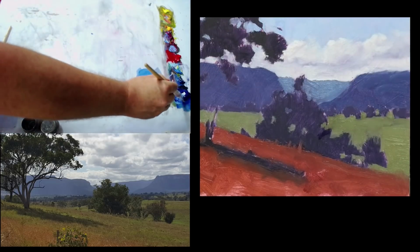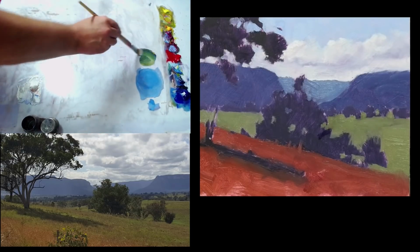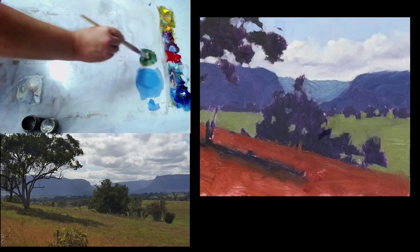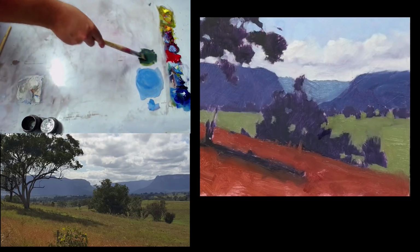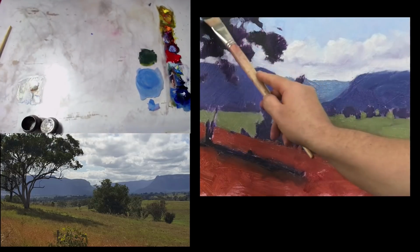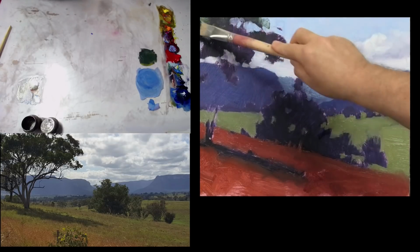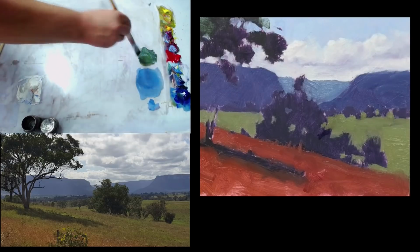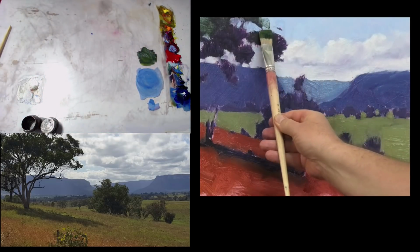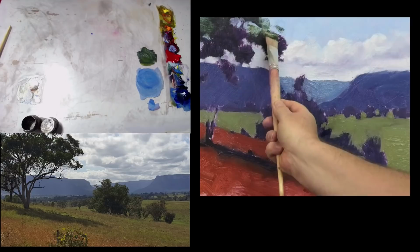It's going to be a dark green. It's going to be mostly in shadow. So we get our ultramarine blue and our alizarin crimson. Sorry, our yellow ochre. Like so, there's a fairly dark green there, which we can use as a mid-tone. So I'll just light up the tip of that brush. We'll come over here and we'll just start to introduce that in over the shadow, without painting out all that shadow, of course. Shadow is pretty important to what we're doing. I've just added a little bit of extra yellow ochre into there as well.